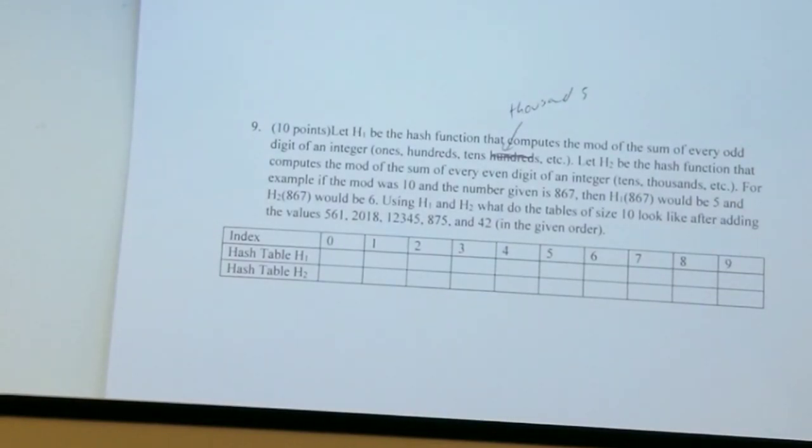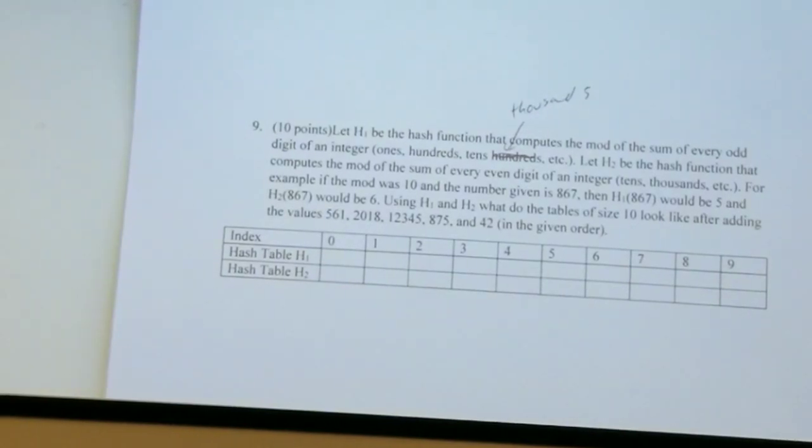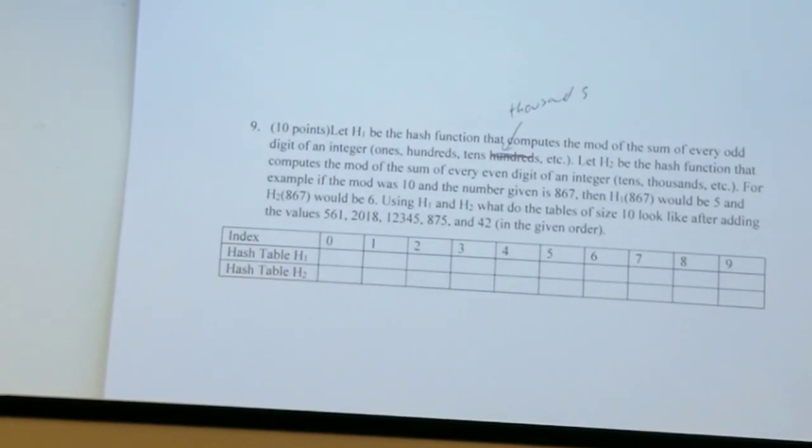So now we need to go ahead and do mod 10 because we have a hash table size of 10, and we're only inserting 5 values, which is okay. However, I did say we needed to do linear probing or quadratic probing. I'll probably tell you on the exam what I'm going to expect you guys to do if I do ask you this type of question.